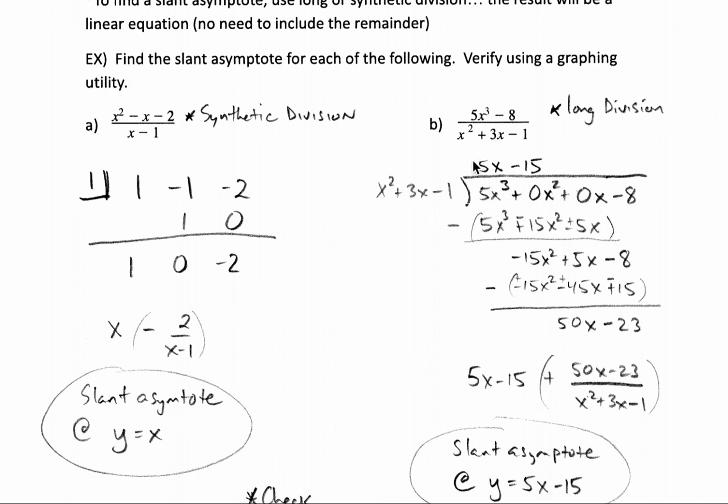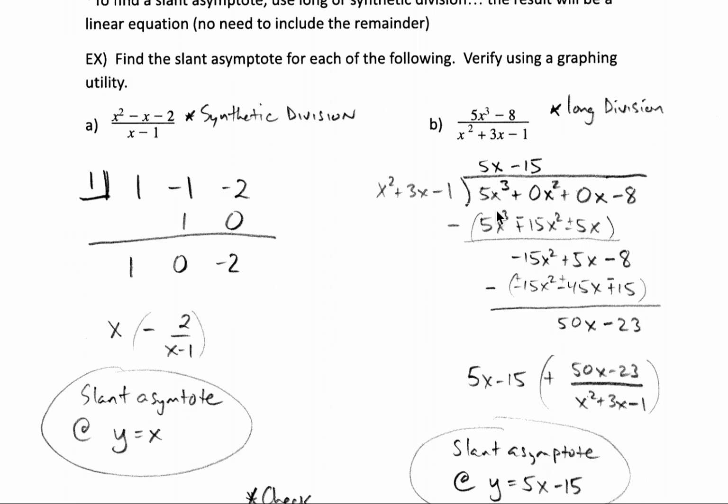One more time, just an example of using long division. Whenever you're dividing, be careful if you're missing any terms as we go from leading degree down to the constant. You always want to put placeholders of 0 in those spots, otherwise your division doesn't quite work out as well as it should.